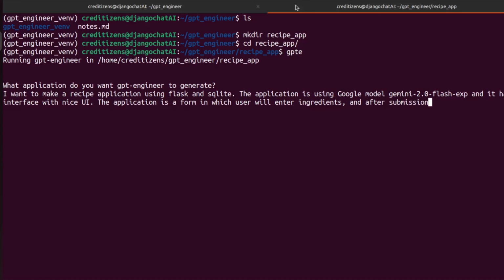The application is a form in which the user will enter ingredients, and after submission the user will get a response, and also get a prompt.